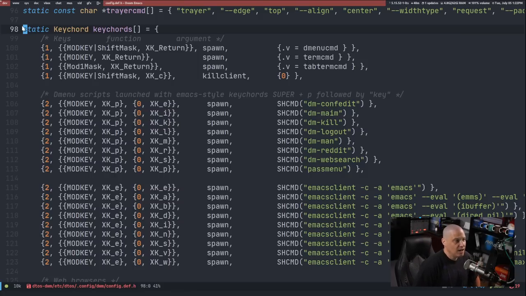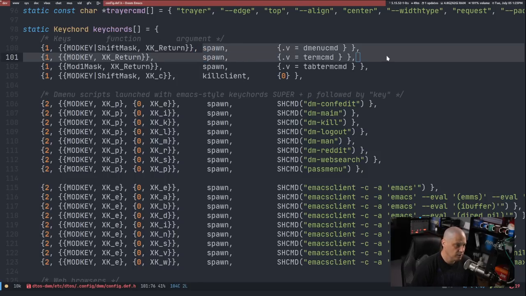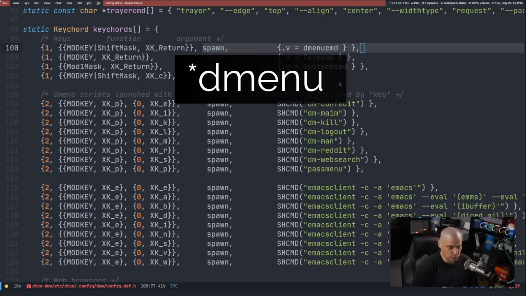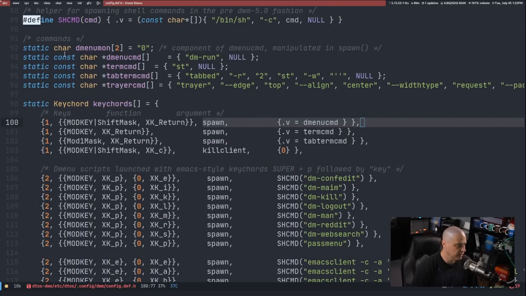That is because I patched it for the keychord patch. So you'll notice I've got an extra set of braces in my key bindings, as well as a numeral at the very beginning before the key binding and then the command it runs. If you have a 1, this is not a key chord. This is just a standard key binding. For standard key bindings, you have one, a comma, and then your standard key binding wrapped in two pairs of braces. After that, the command it runs, in this case spawn, and then the command for dmenu, which is a variable dmenu_cmd that I have defined up here.